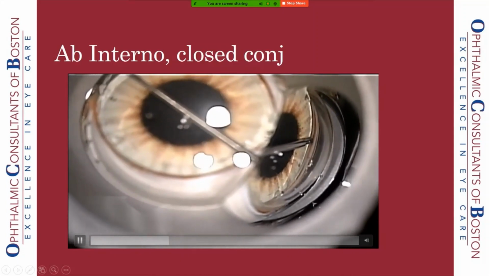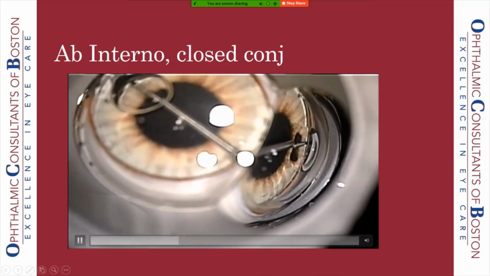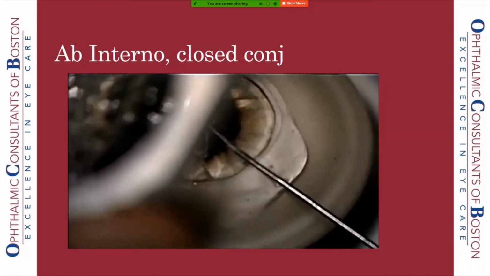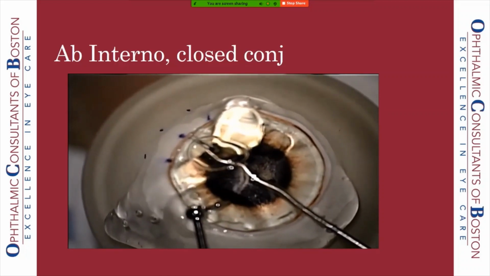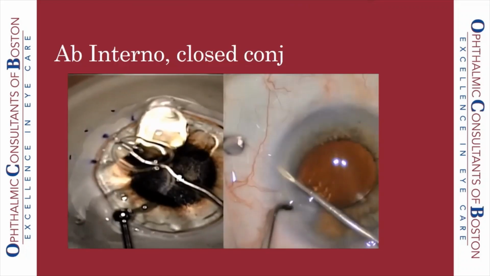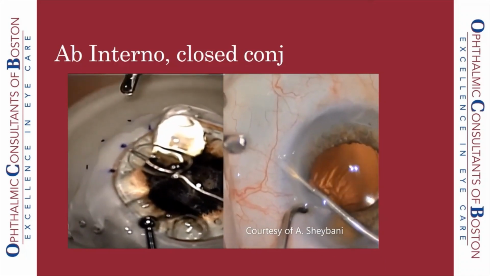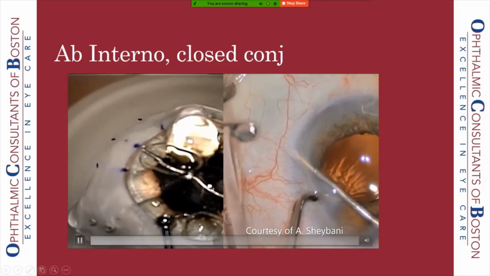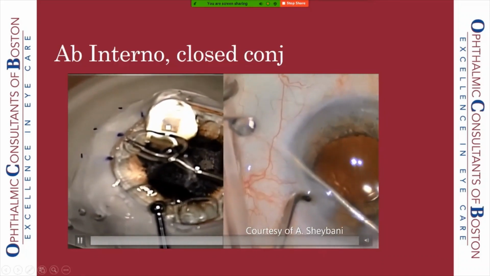I place the gonio prism on the eye to visualize the angle, and I'm aiming the tip of the inserter at the TM. And once I feel that it is in place, I use a Vora hook for fixation, and now advance the needle into the sclera to try to get to this distal 3 millimeter posterior point with the needle tip.